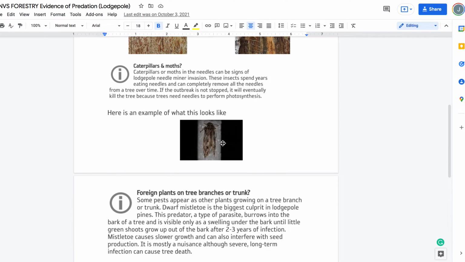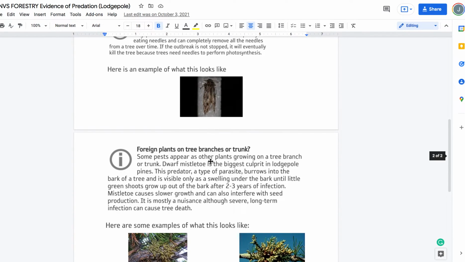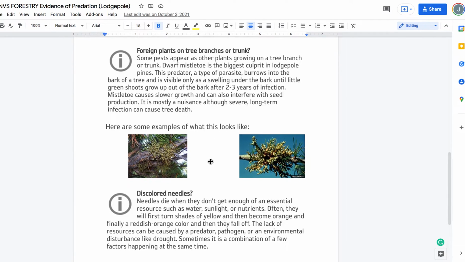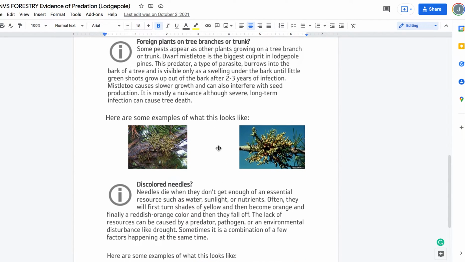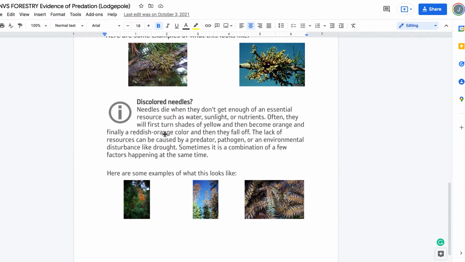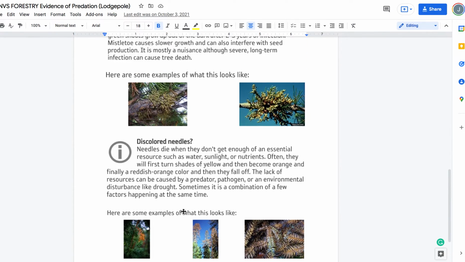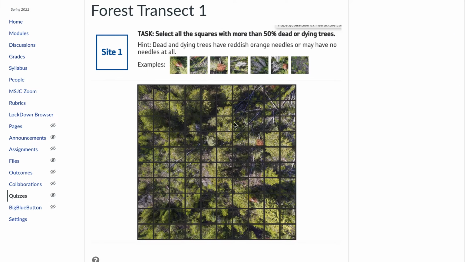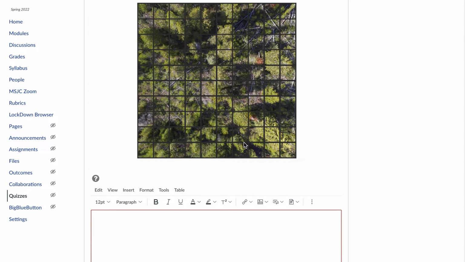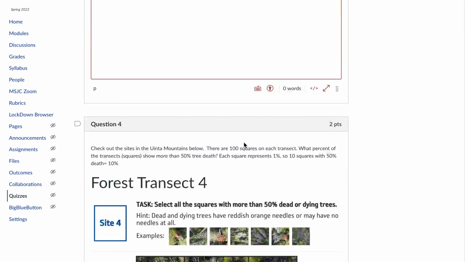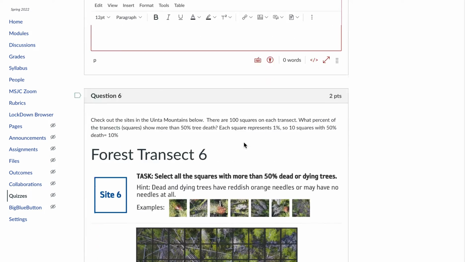You might see moths or caterpillars. You might also see parasites growing, like in this case mistletoe, a foreign plant growing on the tree. You might see evidence of predation in discolored needles, like some brown needles. Those are all various forms of evidence of predation.